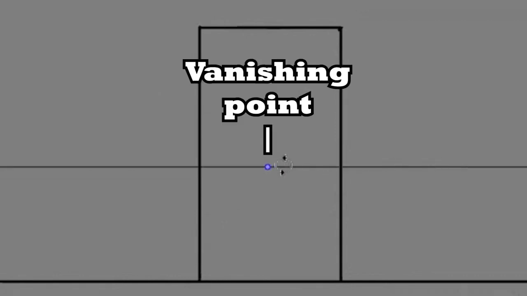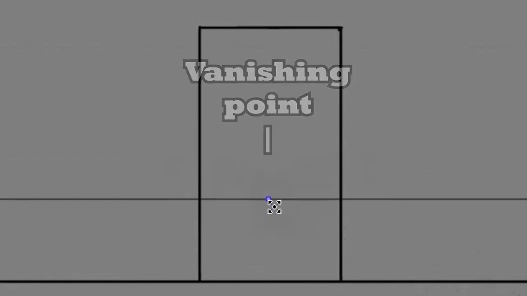If I want to put more stuff on here, I can. If you're going to move this, you want to get real close to it so it turns like that, and then you can pull it down like that. When you hold it, you can see all those lines showing you everything, and you can move it around. You can put 1-point perspective over here if you want, or over here, or wherever. But all your lines in here are going to go to this point. So my horizon line is going to be about here, and you're not going to see it. So just figure that out ahead of time.